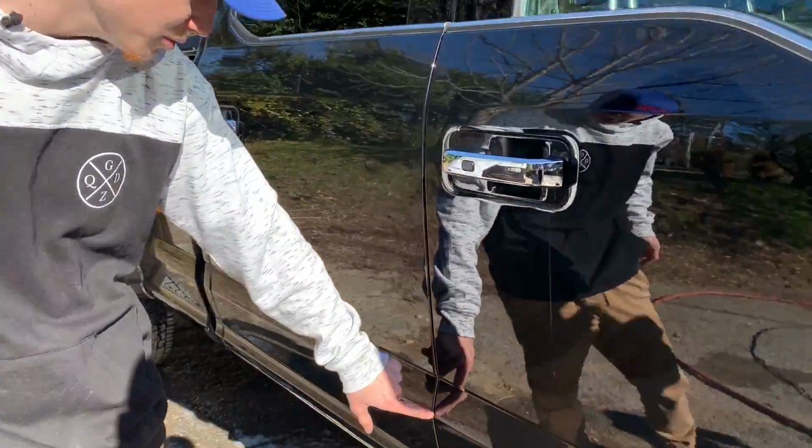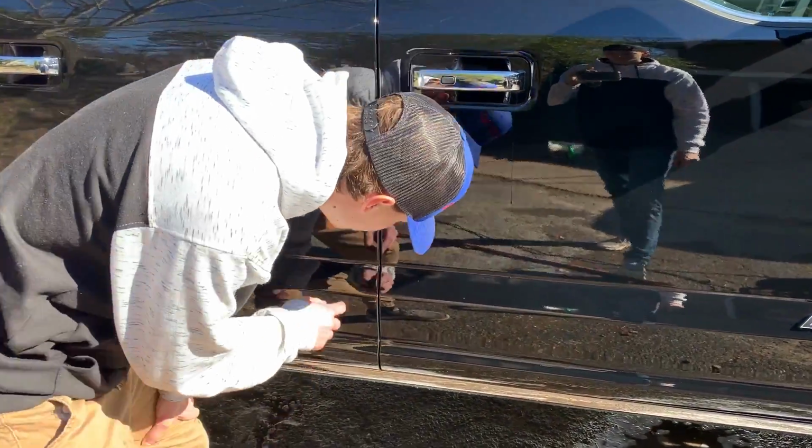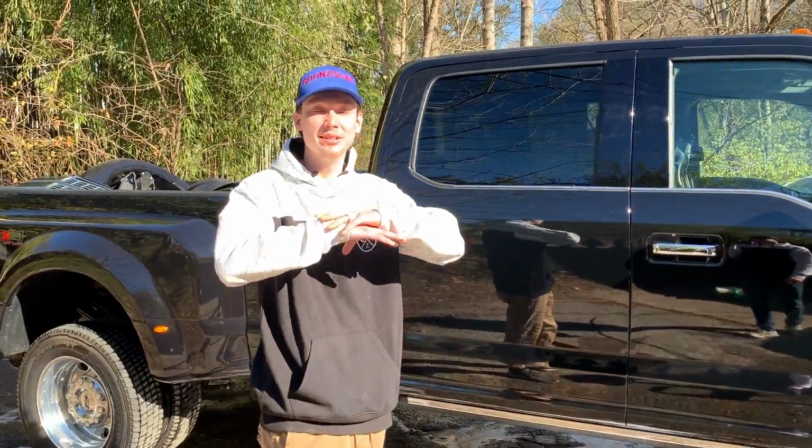Which means that, I don't know, should we paint all the way up to just this door? Touch that up, maybe. A little touch up there. It's not too deep in. It's actually right on the clear coat, so that's pretty crazy. But this thing came out perfect, dude. I can't wait to put the whole entire truck together and get this thing looking sick.